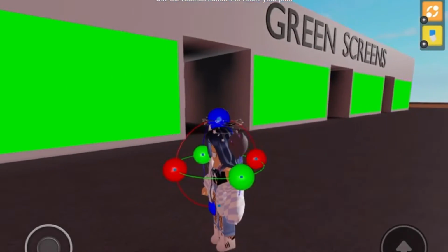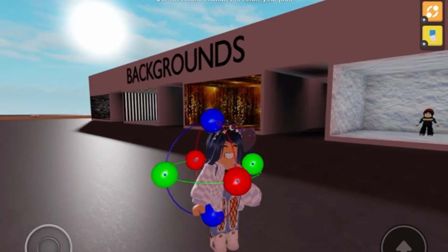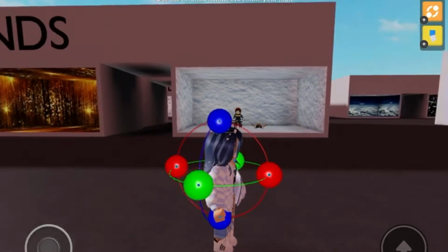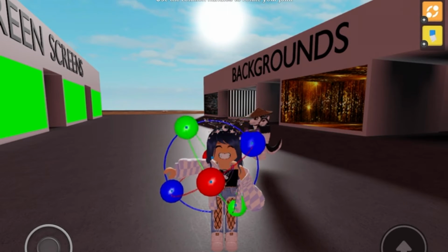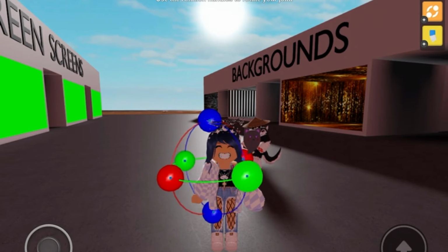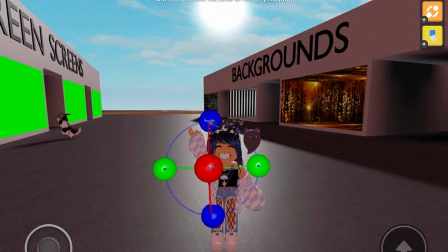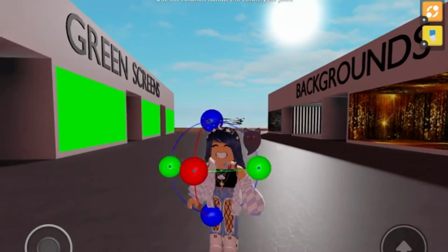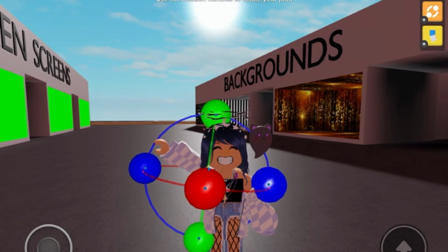Your character goes into this position, and you have these circles, and if you look on the lines, you'll see that the blue one makes your hand go up and down, the green one makes it spin, and the red one makes it go up and down too. So with these circles, you just make the position that you want.